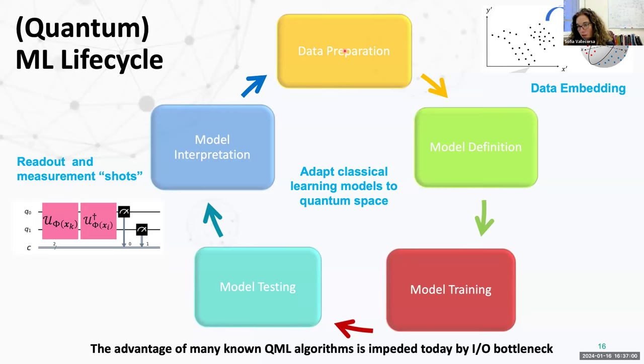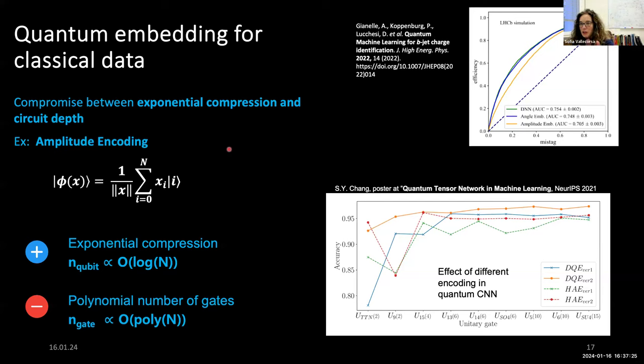There's the way you define your algorithm, the trainable model itself. The process of training needs to be studied because you are using very different implementations of your data representations. I will get to it in a moment. The rest is typically something that looks very much as in the classical case, so I don't want to go into the details. We can discuss this in the discussion later if you're interested, but this slide is just meant to show you that if I want to run a quantum algorithm, I need to be able to, as I said before, load the classical data onto quantum states.